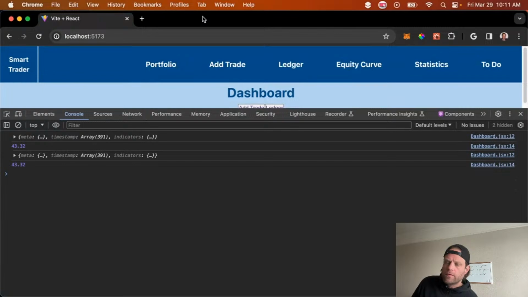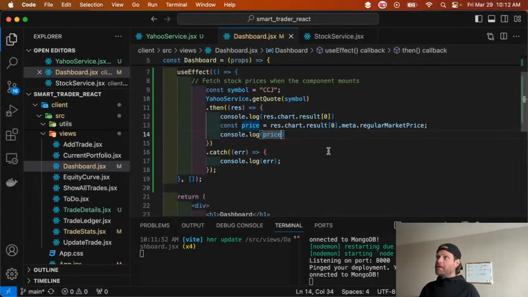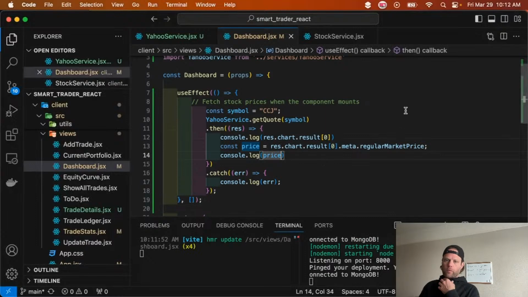Okay, so let's just look at, I'm trying to think of the best way to do this. And if you want to skip ahead and just see how to get the price, great. We'll have that in another video. But I do think it's important to understand how this stuff works so that you can recreate it however you want in a different way and not do exactly what I do. If you want different information from a different API, hopefully this is helpful to see how it works. Maybe I'll even do a separate video just for external APIs. Okay, so we're going to use effect here. We're going to set symbol. You could just put the symbol here, but usually you're going to be bringing data in somewhere.